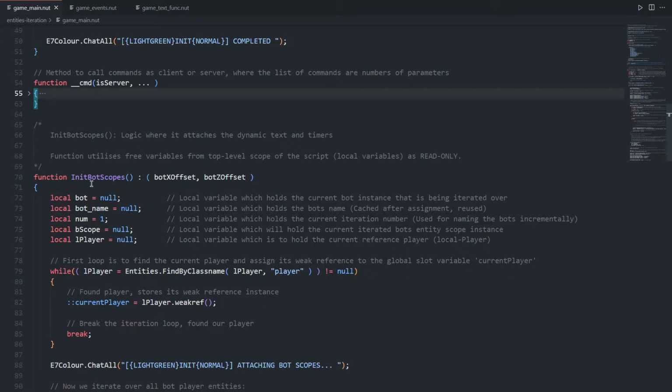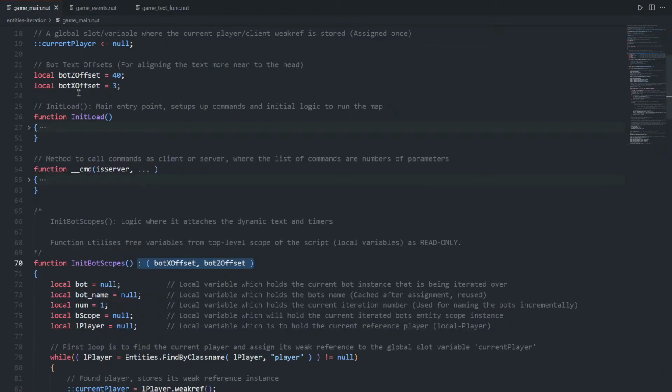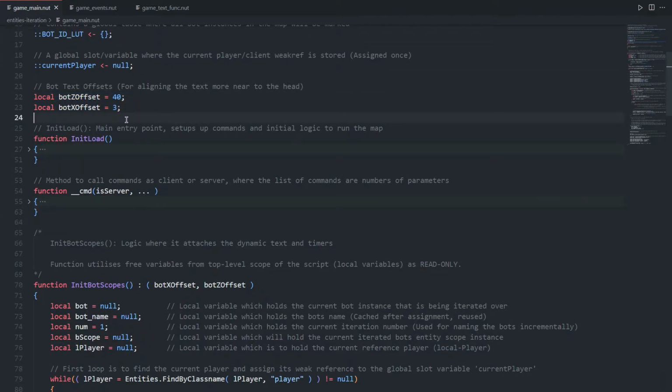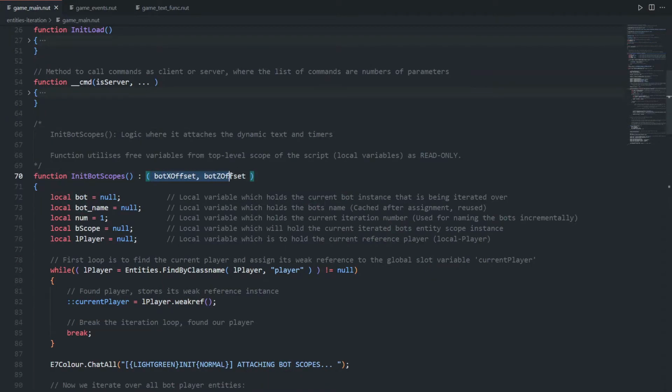This is where we use lots of Squirrel functionality here. So we have a function here and we also utilize free variables because this here is in the outer scope. When you go into a new function, the new function is one scope higher. So we cannot access this unless we make it into a global variable inside the script. So we can state what variables that are out of scope of the function to bring it into the scope. But please do note, if you use this approach, you cannot edit the variable you pass in. This means that these are read-only access, so you cannot modify these once they're passed in.